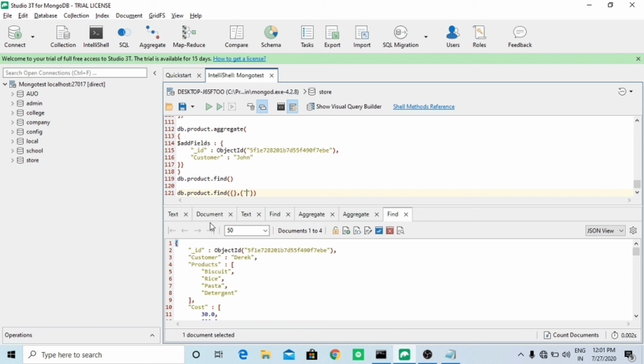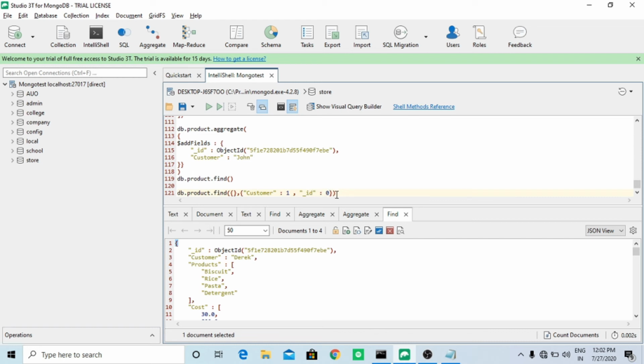Inside that, the field that I want to display, that is the customer name. So it is the customer field. So here I will be writing 1 as I want to display it. If I don't want to display it, then it should be 0. And I don't want to display the ID field. So underscore ID, here I will be giving the value 0.